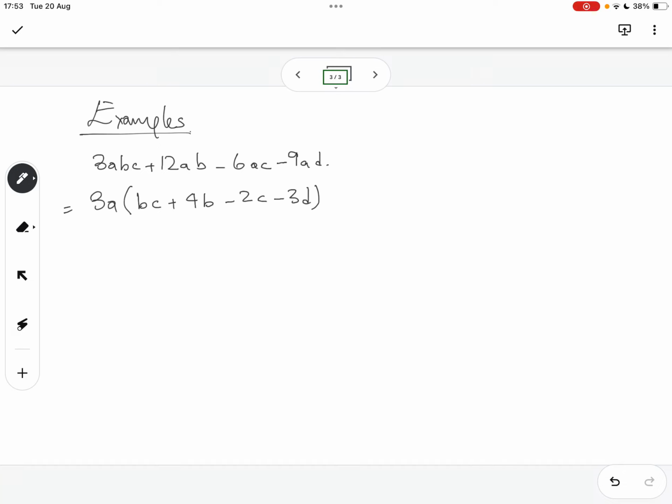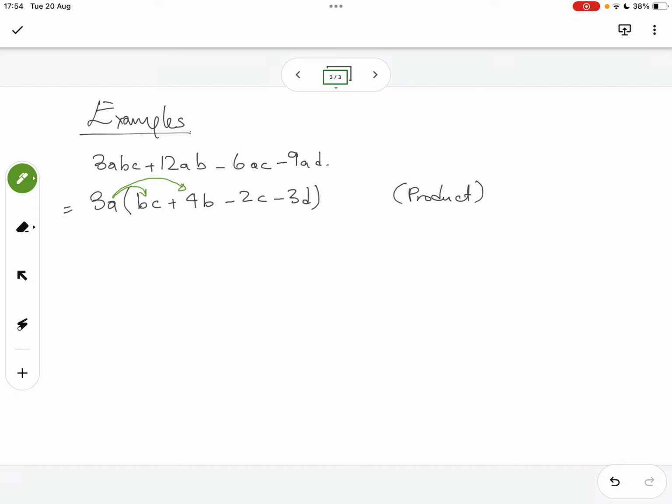If you had to think about it, why would you say the reason is for that? Remember, we wrote this as a product. Product is the answer you get when you multiply things, again. So when you think about it, we're going to have to multiply 3A with BC. And that'll give us 3ABC.